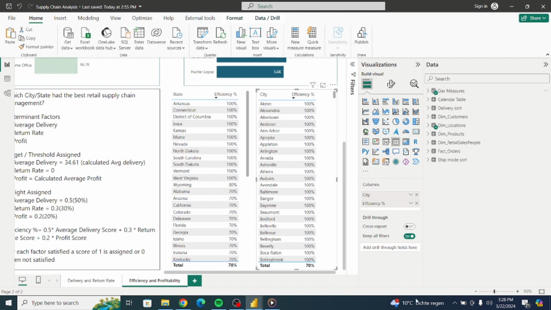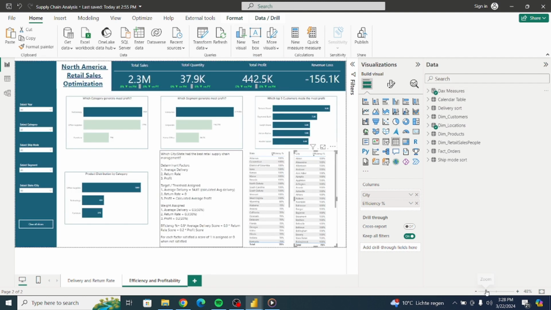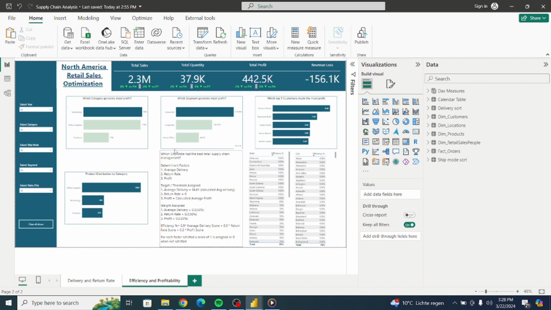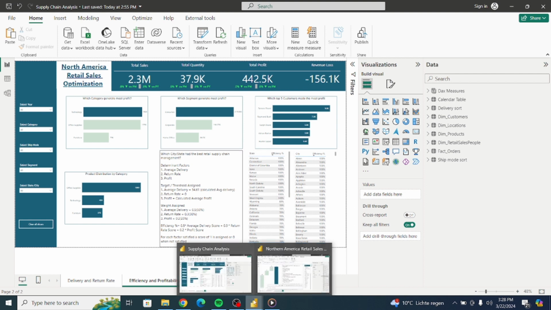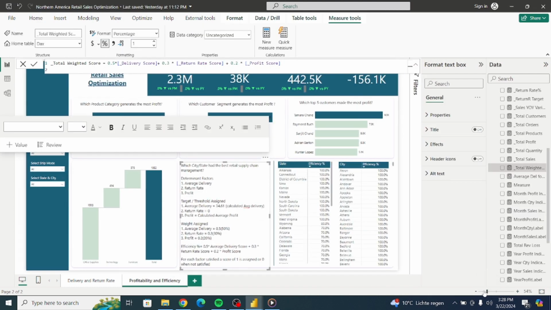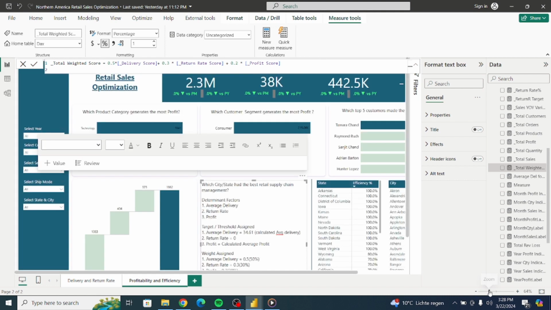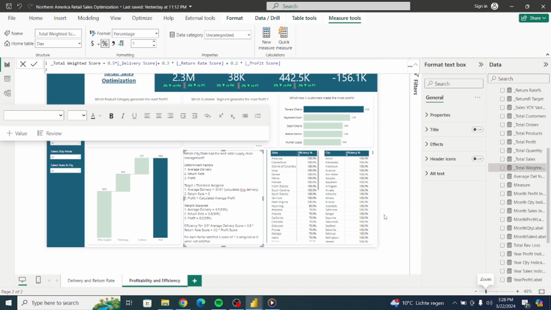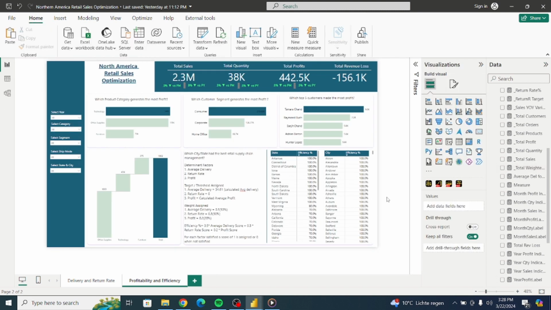So let's reduce. I'll zoom out now. Great. So we have a similar report compared to what I have already on this other side. Okay, so we need to do some formatting, just formatting to have exactly what I have here. We need to do some formatting to the report. What do we need to do? We don't need to do much.